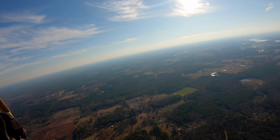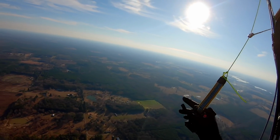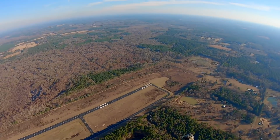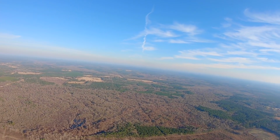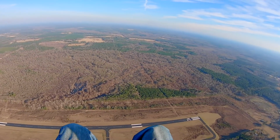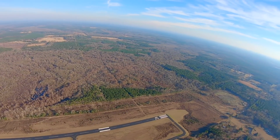There's another gaggle of buzzards over here. Maybe it's the same three. I don't know. Still pretty neat to watch the whole scheme of things unfold. Yeah, they're going up. I need to come down, so I'm going to bail from where they're at. Man, you can see the haze out there in the distance. Looks wild. Oh, going back in some lift here. Going up. There's lift everywhere today.